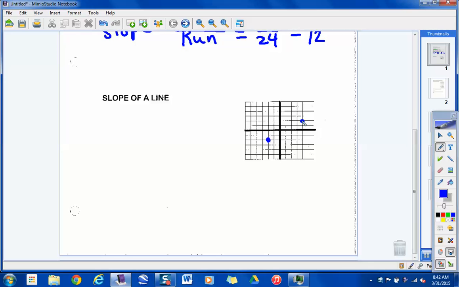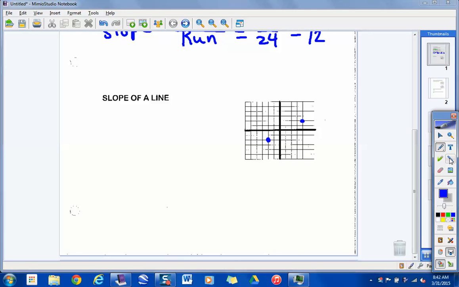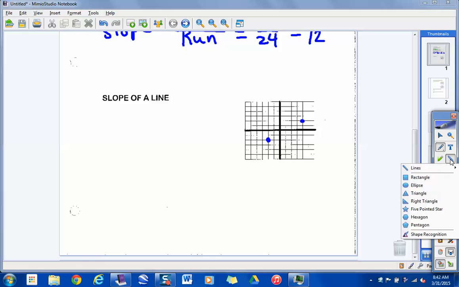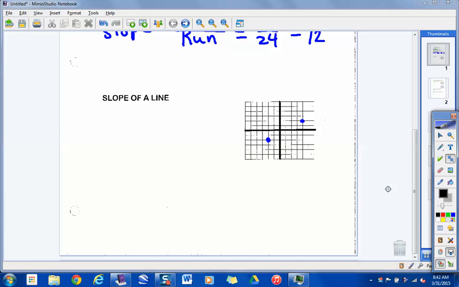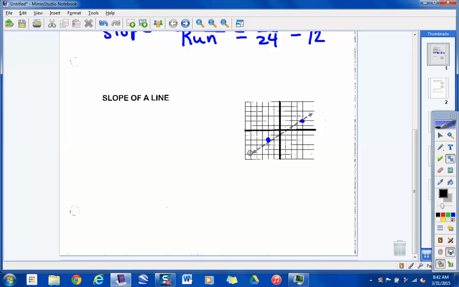Okay? Now, do you guys have a straight edge right now? Mason, you want to start handing those around? I'll have you guys go ahead and graph this with a straight edge. So everybody needs a straight edge. And this will be kind of what your line looks like.